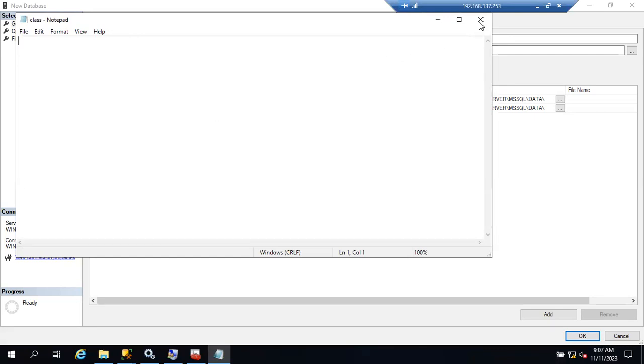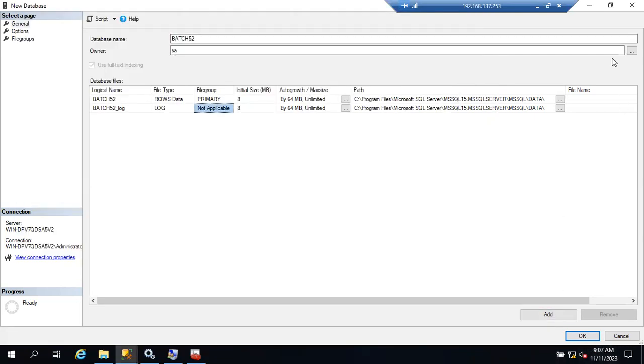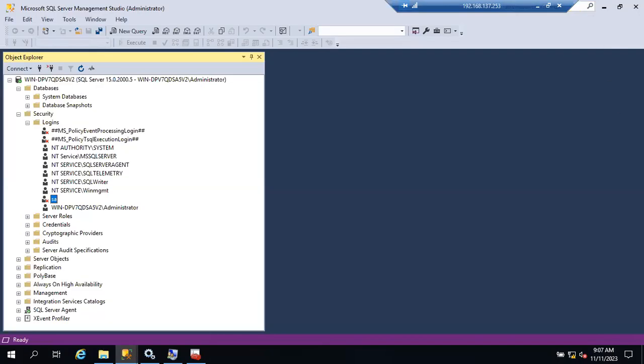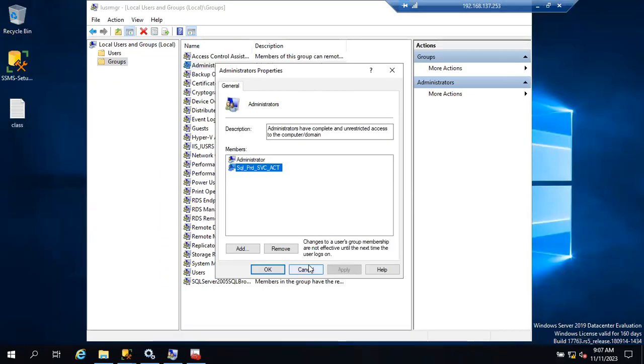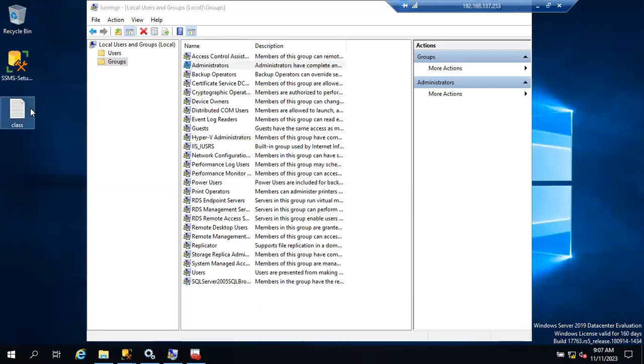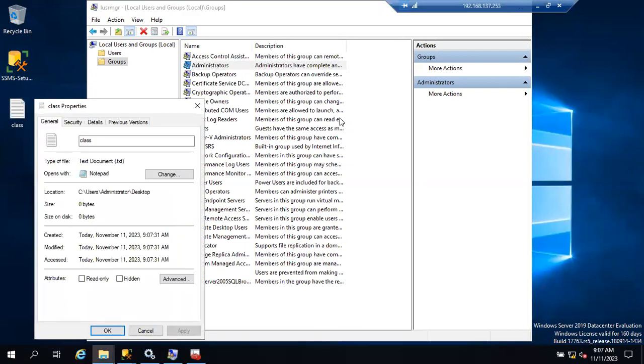So I just created this notepad. Every file will have a size, right? Getting my point, guys? Yes. Big or small, at least it will have some size. If you go and check the properties, you can see as of now 0 bytes.